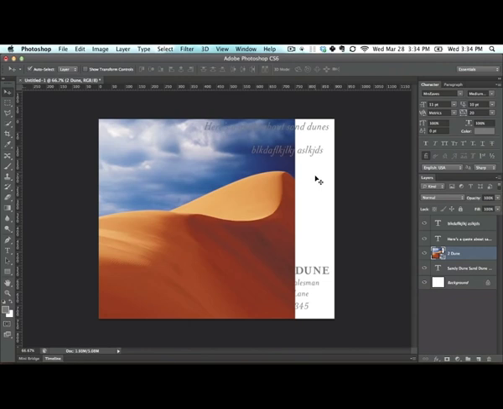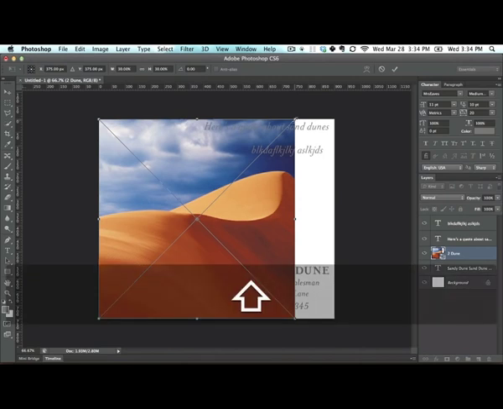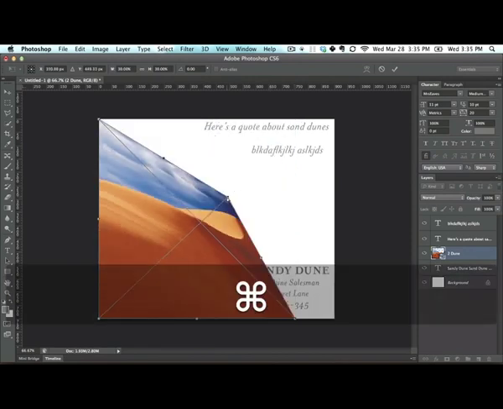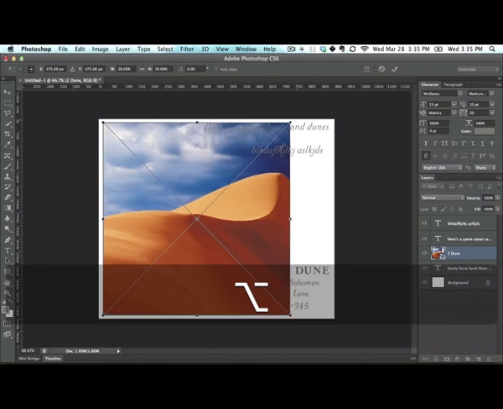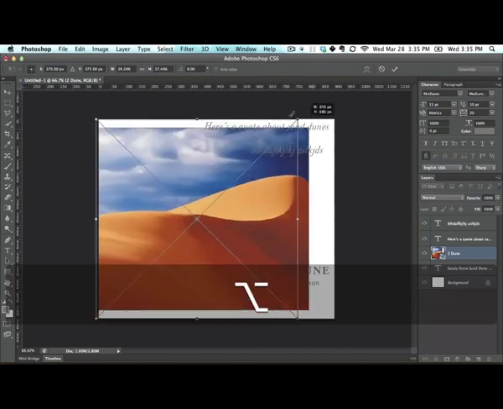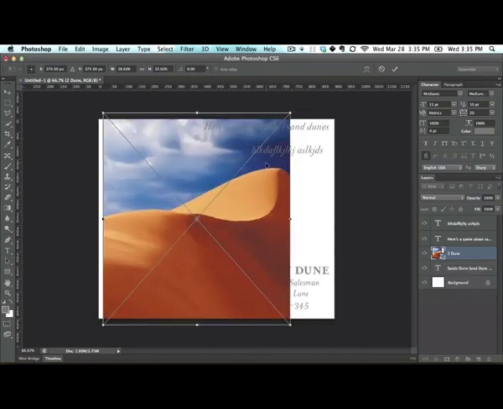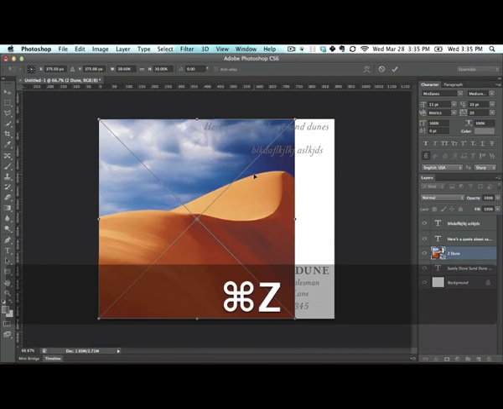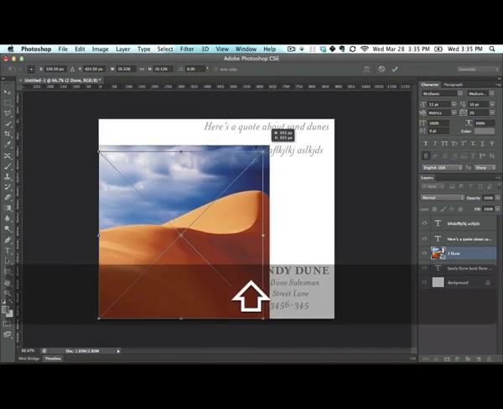A lot of times, because what Shift does and what Control does and what Alt does change from tool to tool, and there are so many different options, people get a little bit confused. And what I'm telling you is, if you try to constrain the proportions and instead you get this happening, don't worry about it. Just hit Control Z to undo and try a different key. So if you pressed Alt instead of Shift, no worries, just hit Control Z to undo it. And then if Control didn't work and Alt didn't work, hit Shift and that will work.